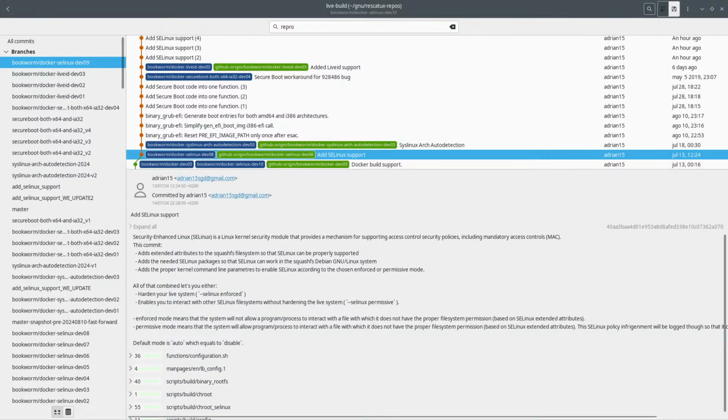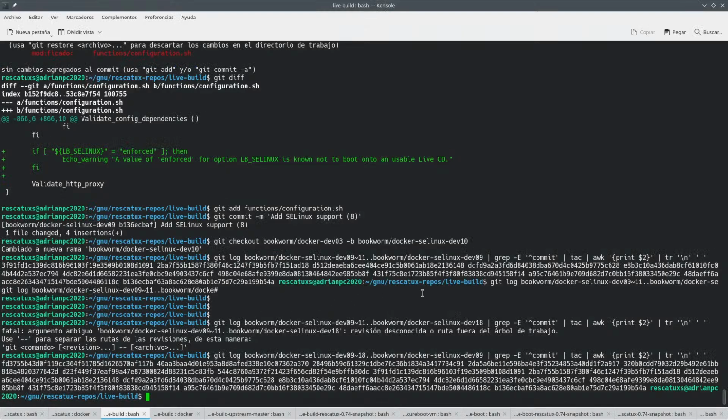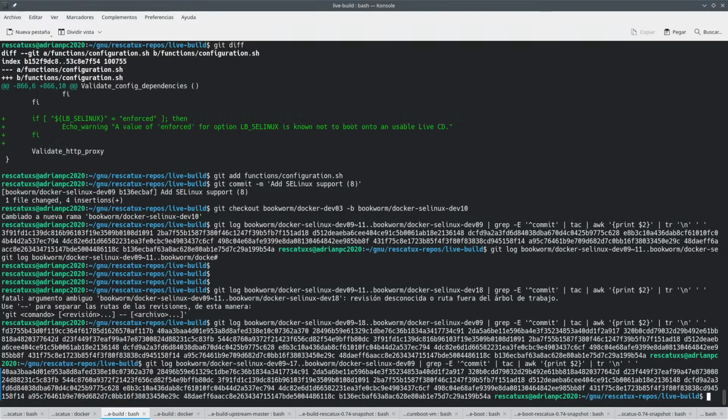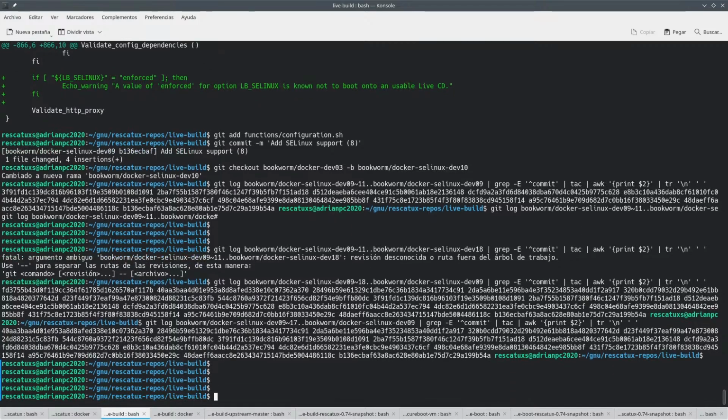So we don't want 18 but 17. So I want to add 40 AA. So we just have to do this with 17 and we should be fine. Now we are starting from 40 AA, and this is really nice.